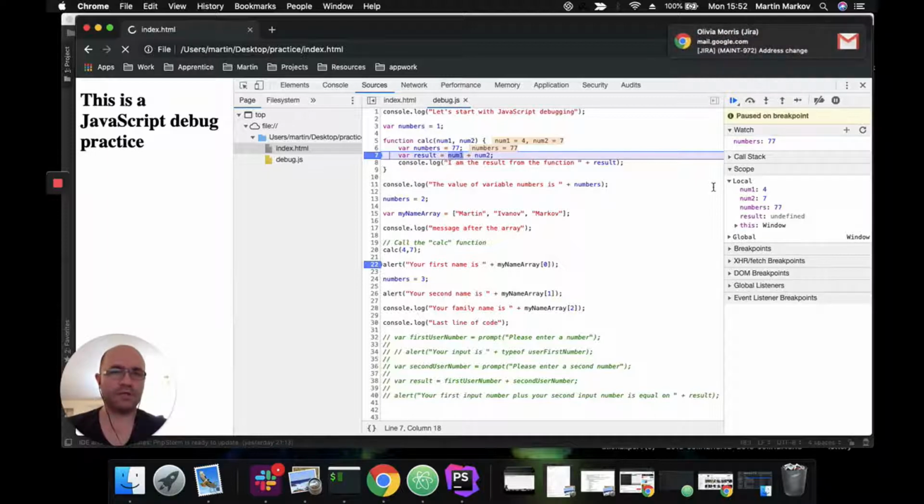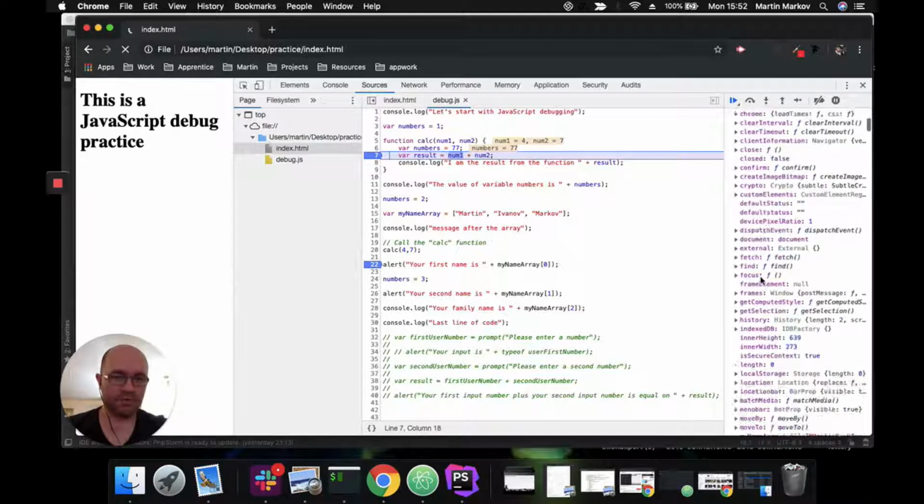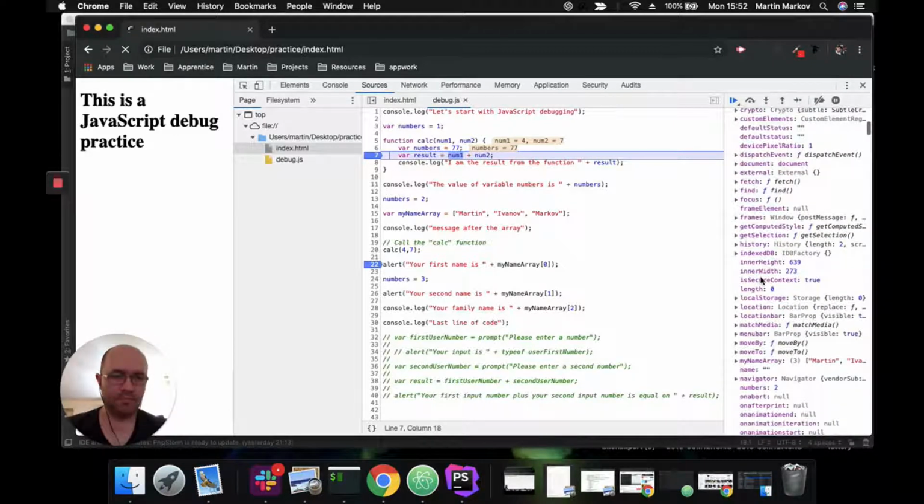Just to prove it to you guys, exactly below we have our global scope, which I'm going to expand here. If we look for the same variable name, there you go, numbers. It says that our numbers is currently with value 2.